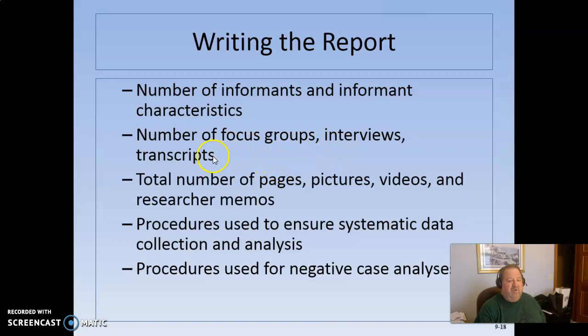If you had interviews, you would include the transcripts. You would also include a copy of your survey instrument or questionnaire as part of your research report. Every study has limitations. Some common examples of limitations were, you had limited time, money, you could only send surveys to a certain number of people. Those would all be examples of limitations.